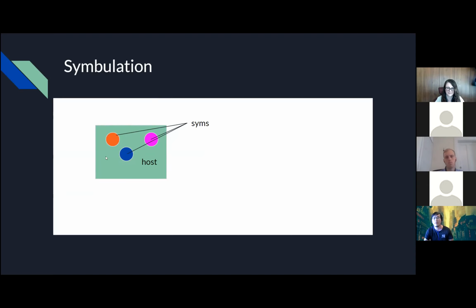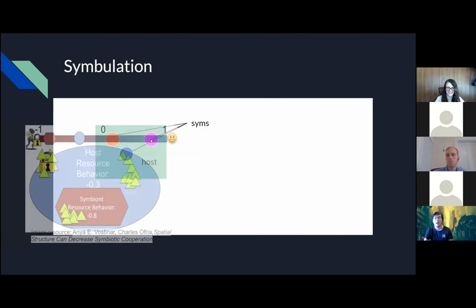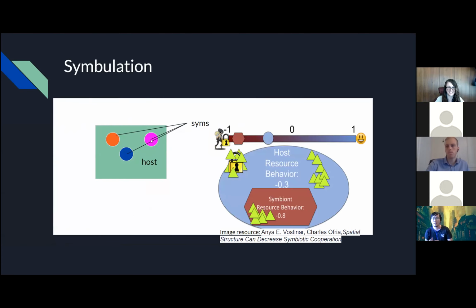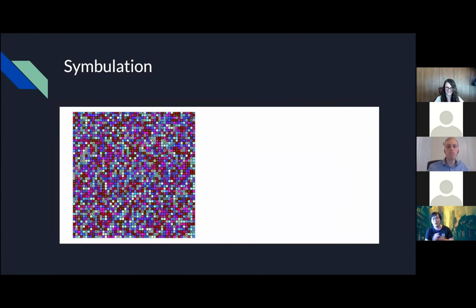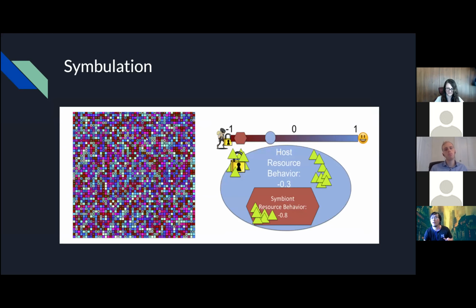In the model, each host has a symbiont within it, and the behavior of the host or symbiont is defined by its interaction value. When the interaction value is greater than 0, the host or symbiont is mutualistic. And when the value goes below 0, they become parasitic. The simulation contains a world of host and endosymbiont pairs. In each update, the world will provide some resource to the host, and the symbiont will, if mutualistic, try to get some resource from the host, and if parasitic, try to steal some resource from the host.